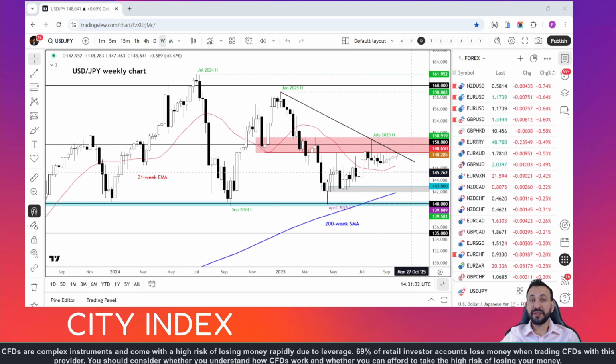But with the Bank of Japan expected to hike interest rates while the Fed is cutting, this could put upward pressure in Japanese yields relative to the US, which could undermine the dollar yen, especially as it's now approaching this major area of resistance, as you can see on this weekly chart. This area between 148.65 to 150 is a massive area of potential resistance to keep an eye on the weekly chart of the dollar yen, because this is where the dollar yen had previously rallied away from back in the end of last year before rates topped out in January.